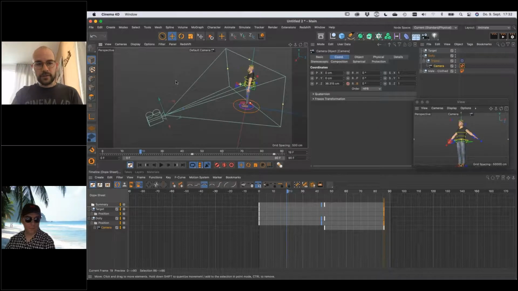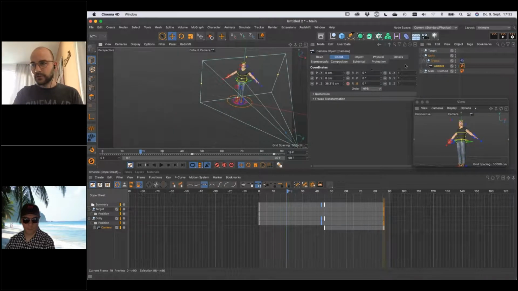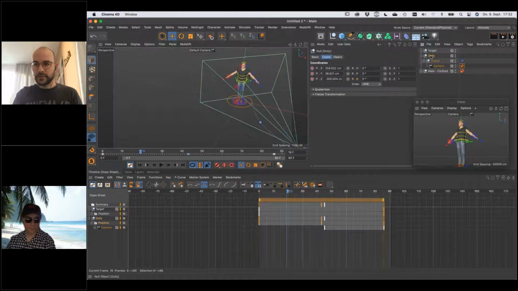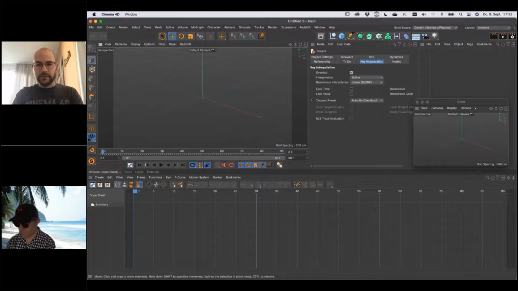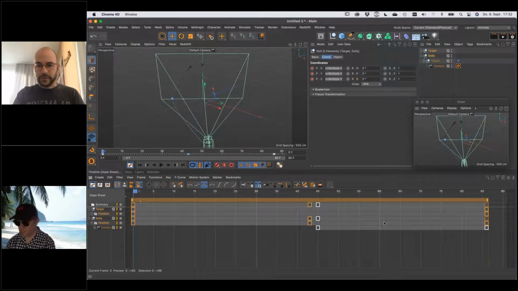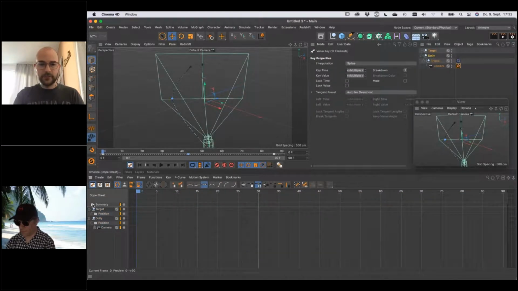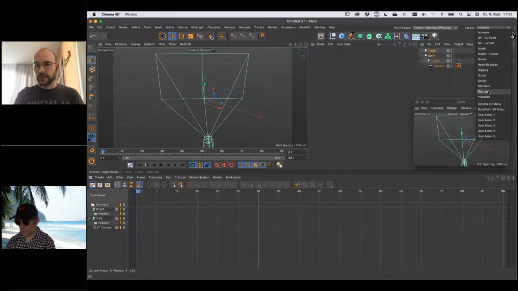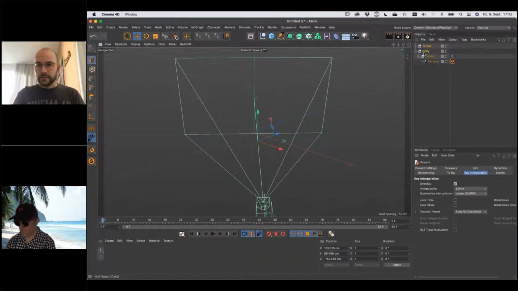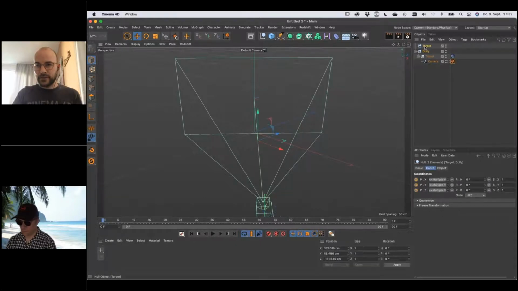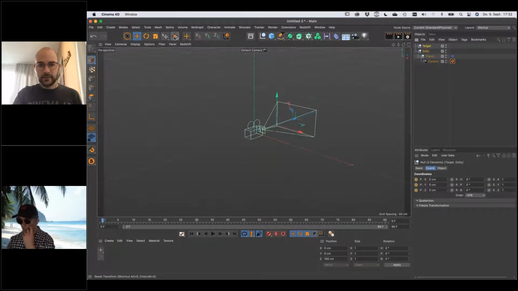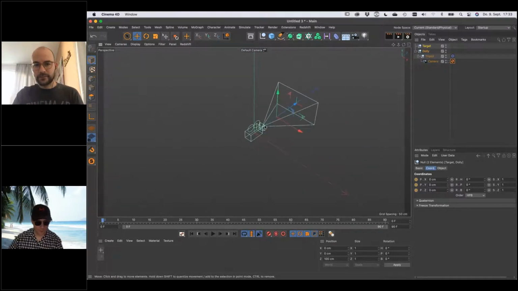Maybe let's say you want to use this more often, but you don't want to build it from scratch every time. So what I want to do right now, because I have the animation on here, is copy this to a new file. Here we go, now it's in a new file, and I want to get rid of all of the animation. Let me delete all of the keyframes here and switch to my startup layout. Now let's reset the coordinates for the target and the dolly. You can see it's all working now.